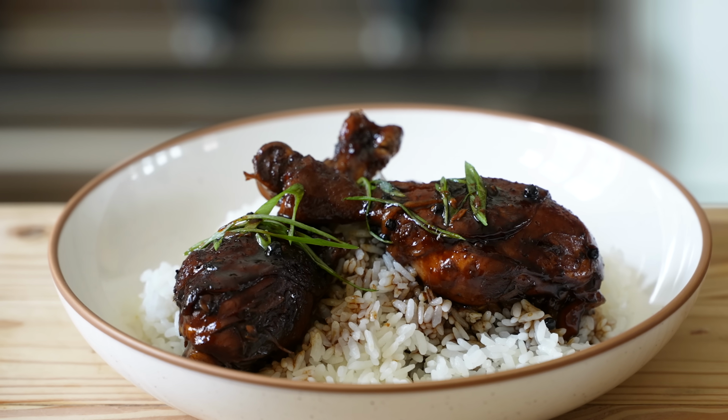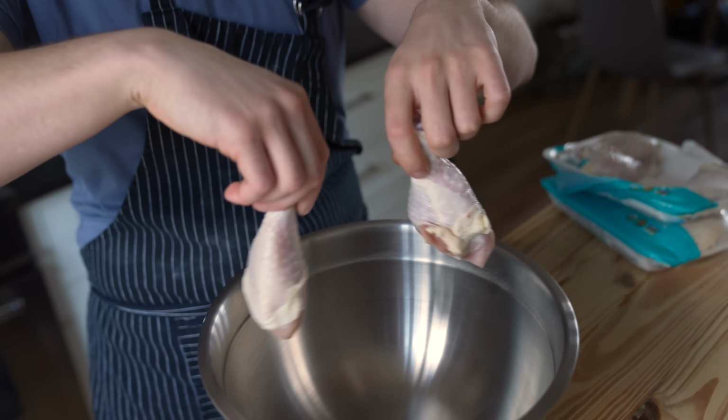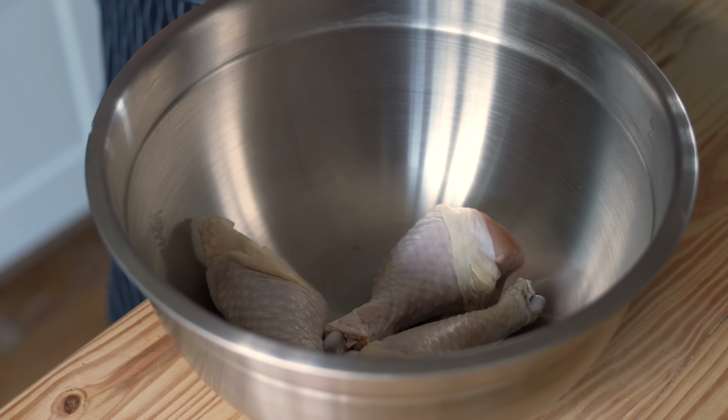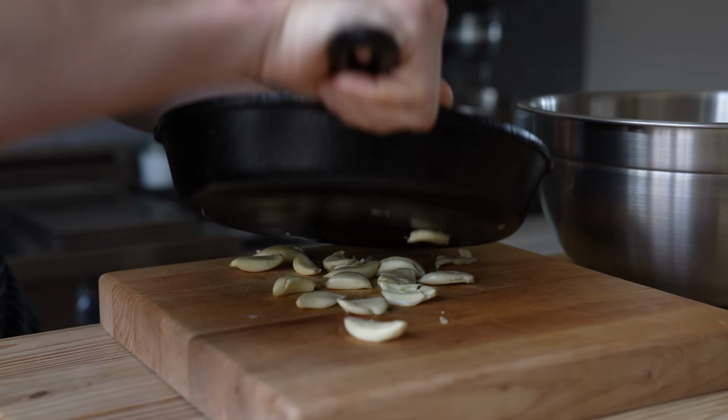Okay, this is quite possibly one of the easiest, most flavor-packed chicken dishes of all time. So let's not waste any time. In a large bowl, add 4 chicken drumsticks and 4 bone-in and skin-on chicken thighs. That's right, bone-in, not boneless. To that, you're gonna add 20 cloves of garlic that have been heavily crushed.